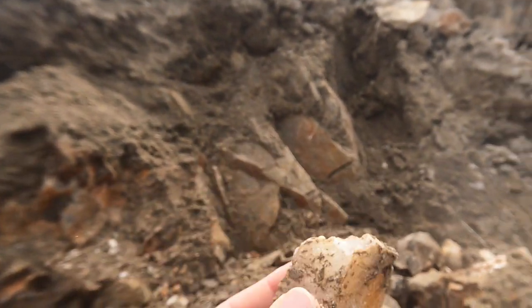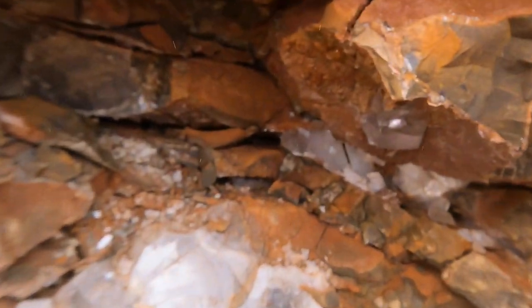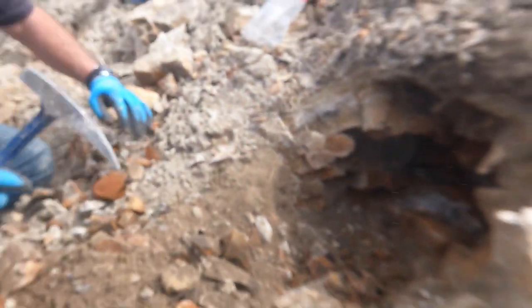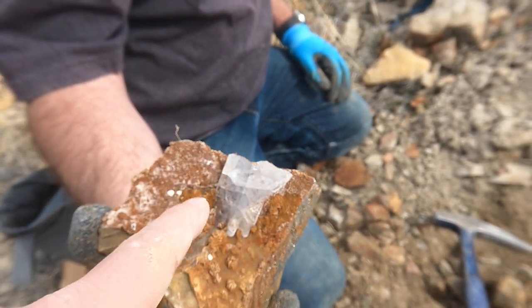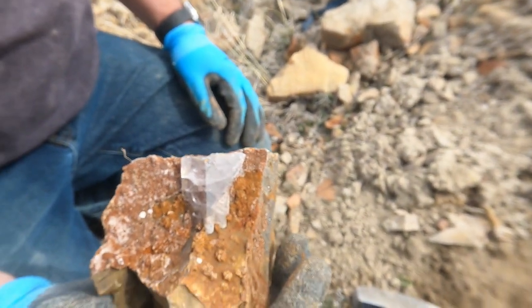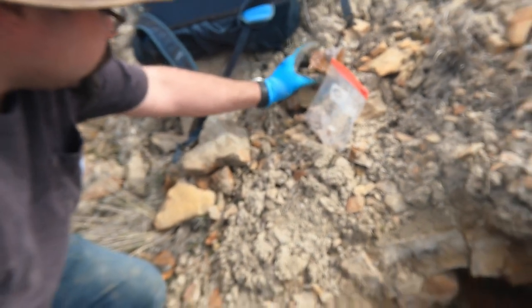I've been pulling out some larger chunks. This one's a really good one though — he's exposed a little more. Unfortunately the crystal on top ended up being really fractured and came out in pieces, but you can see a nice vein of calcite right there. He's going to follow that backward hoping to find some good barite crystals. He just pulled out the piece that had the end of the barite in it — you can see how fractured it was naturally already in the pocket. Too bad, but maybe as you go deeper in there you'll find some barites that are intact. You already got some small ones that are completely intact and beautiful.